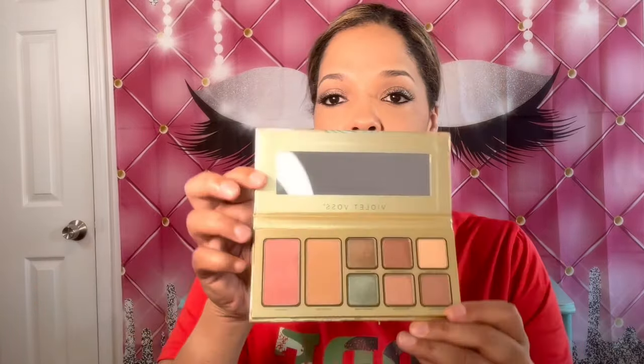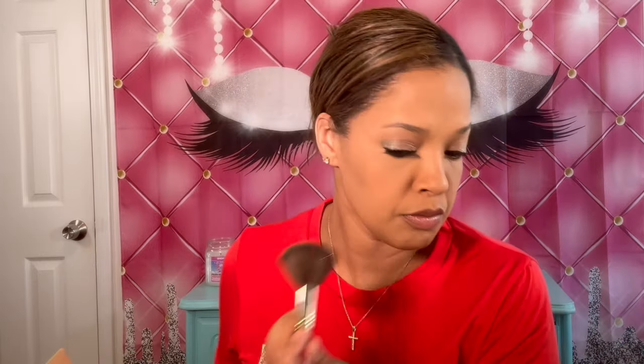That's a good thing. I'm going to go ahead and put on my bronzer — this wasn't going to be a full makeup tutorial but I'll do it quickly since I'm about to apply the blush from the eyeshadow palette. Now I'm taking the blush from the palette — it has sparkles in there, really pretty. I'm using that, plus dragging the green and tan colors along my lower lash line.